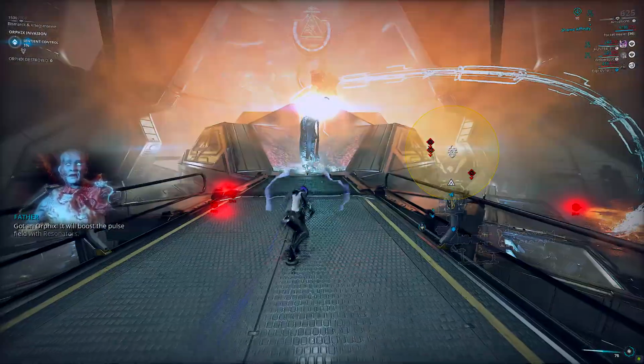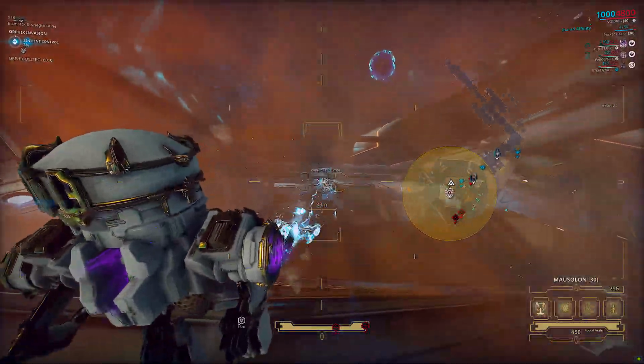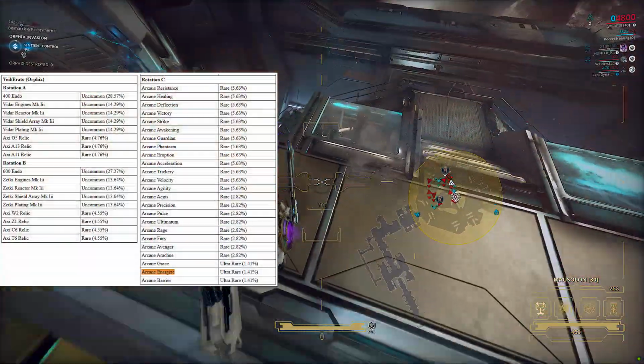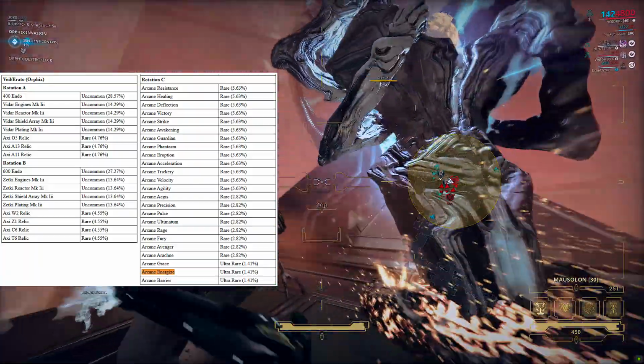So where did DE go wrong? Well, there's a few topics I want to cover today. First and foremost, we need to talk about the rewards. We all know that the rewards suck. All the arcanes are shoehorned into rotation C with the diluted drop table. There are many possible solutions here that could fix this.